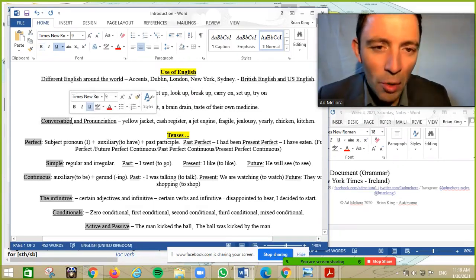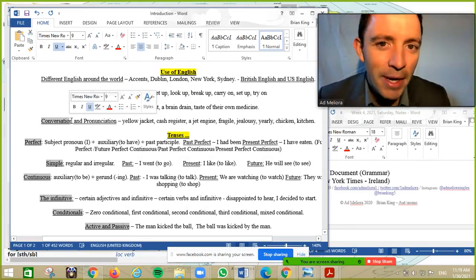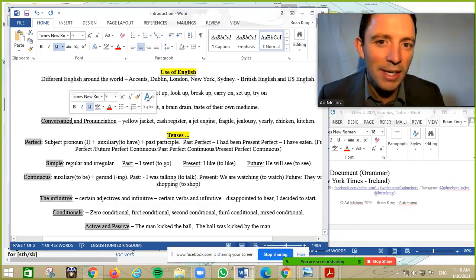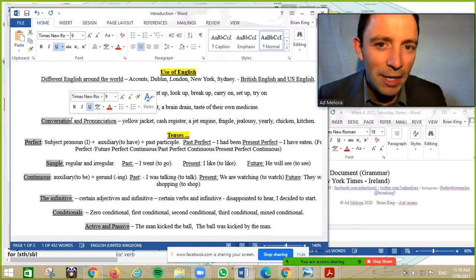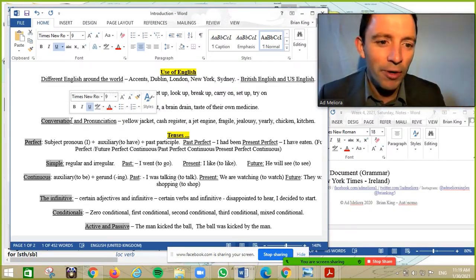Conversation, so practicing English, a big part of practicing English is to speak. If you have the opportunity to practice and speak with anybody in English, it's very important. Okay, obviously this class is grammar and other things, but if you have the opportunity to practice speaking, I recommend it obviously, and it's a very important activity to do.